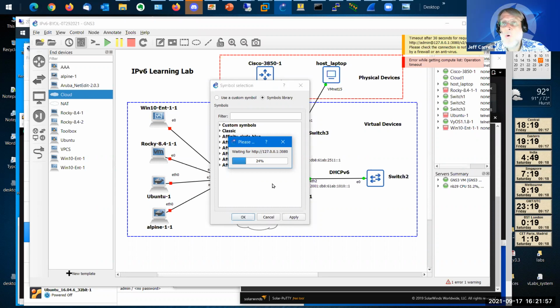We've got to let this time out now. You may have remote access to that. Well, you could do a similar operation to what I'm doing here. You bring over a cloud device, which is generic and allows you to configure any of your host computer's adapters to it.